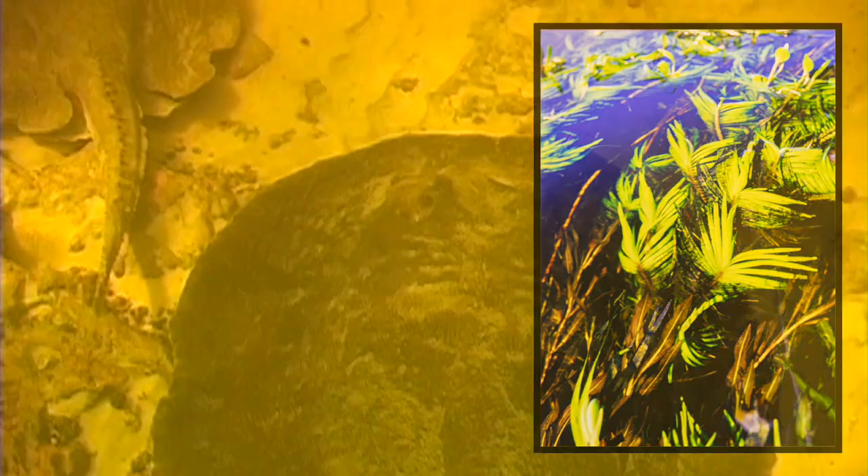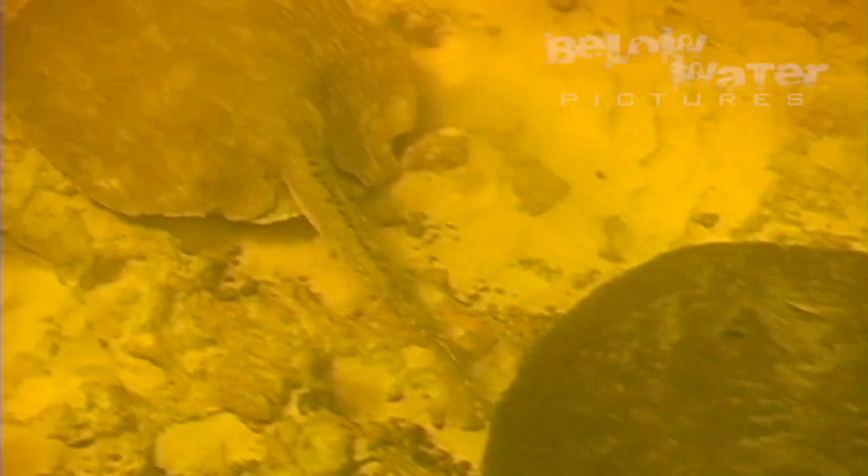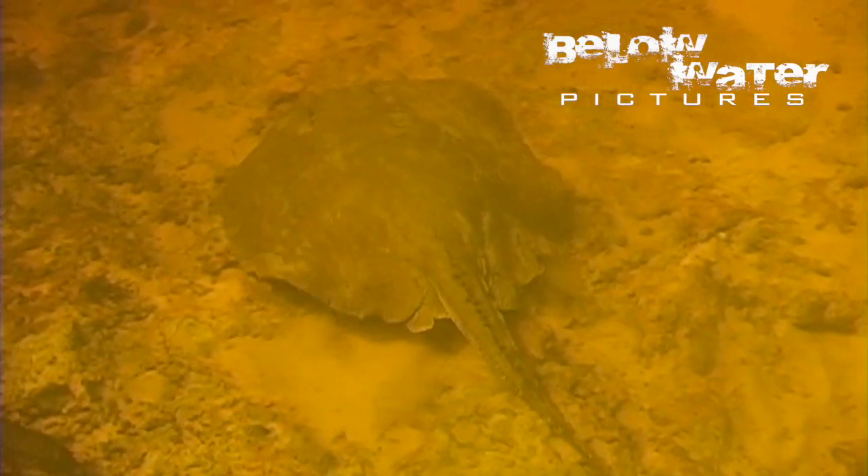Some plants grow up to the surface from 5 meters below. Where plants are rooted, rays are rarely seen. But where the plants form a dense mat at the surface and the ground is flat, there are smaller rays and some adults. My guess is that they come to this area to hunt the huge numbers of apple snails present in this habitat — the ideal food for so many stingrays.